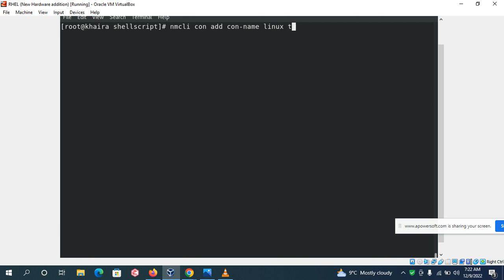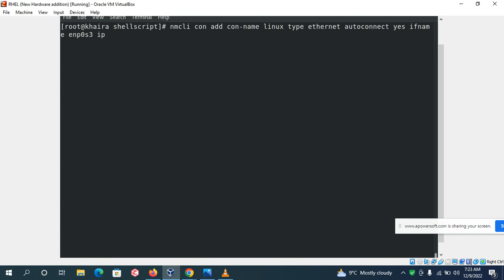And type is Ethernet, autoconnect yes, to activate it, right? And ifname, your device name, enp0s3 is my device name. Okay, in your case, whatever your device has, you can mention.